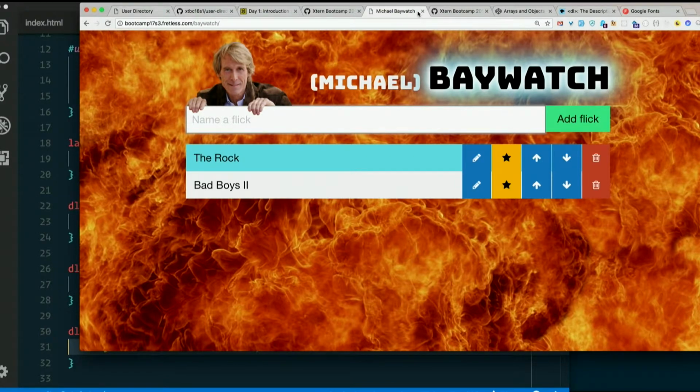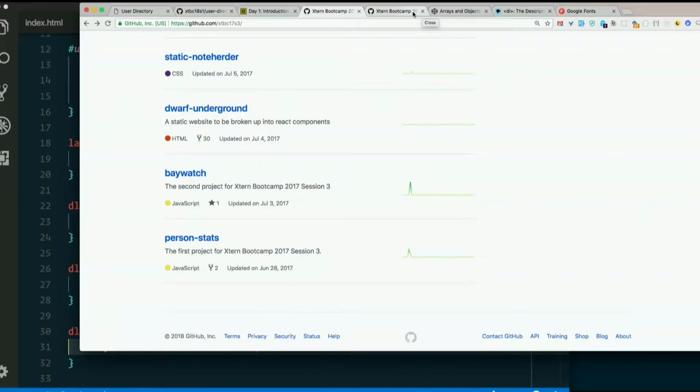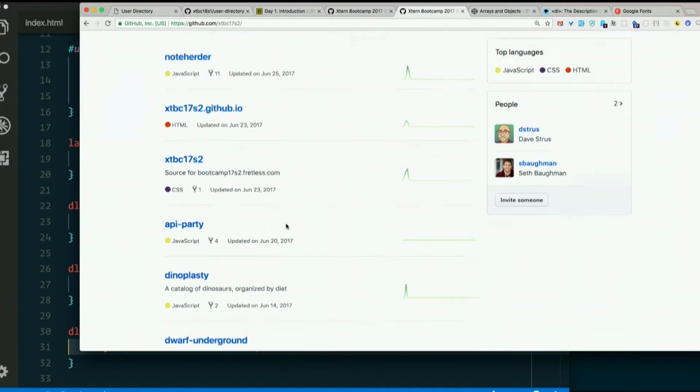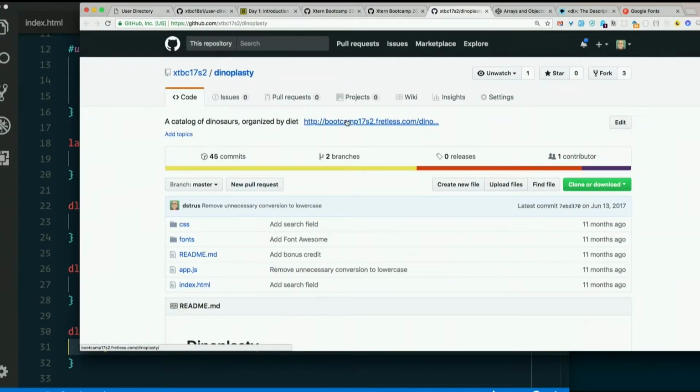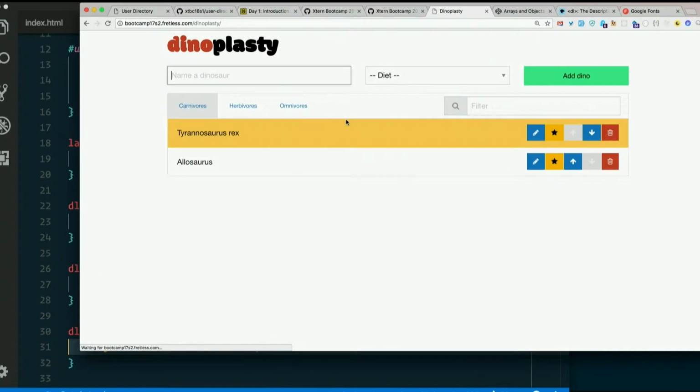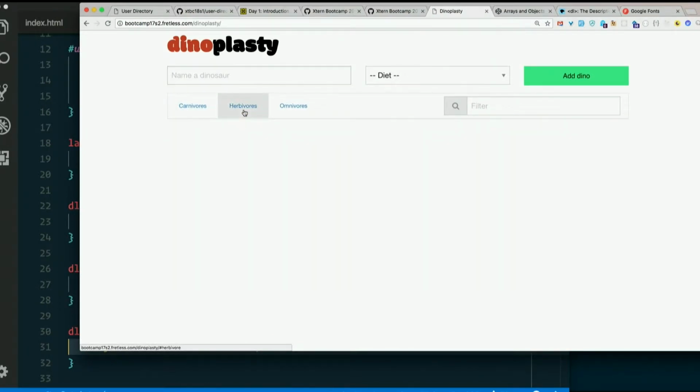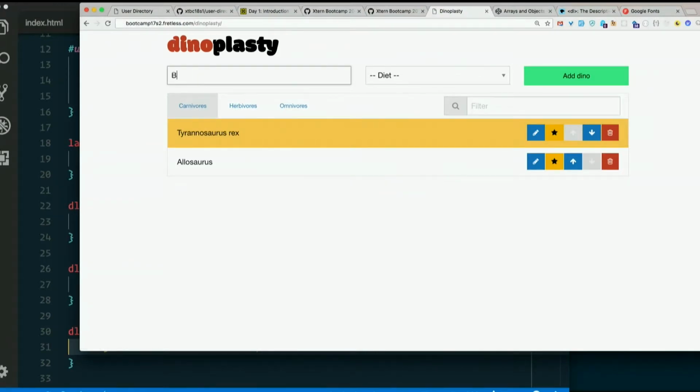What else did we do last year? One group did Dinoplasty, a catalog of dinosaurs organized by diet. Oh man, got Tyrannosaurus Rex and Allosaurus. Got our herbivores. There are no herbivores on here. Brontosaurus, that was a fave.